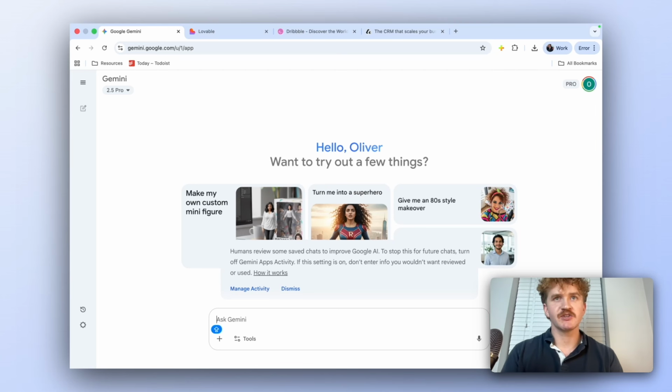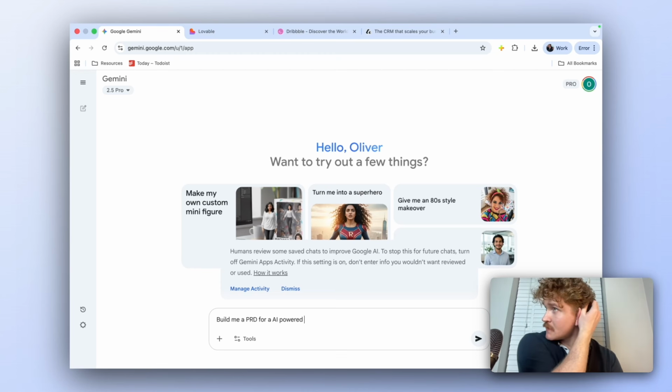So ask Gemini, build me a PRD for an AI-powered CRM like Attio.